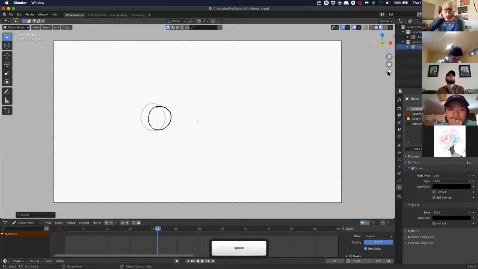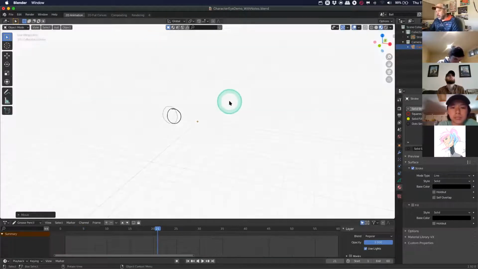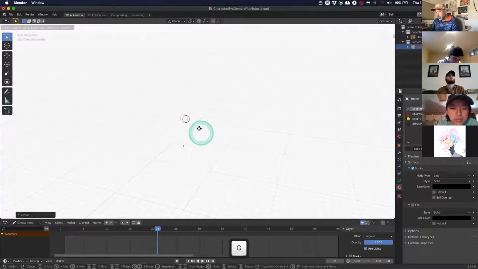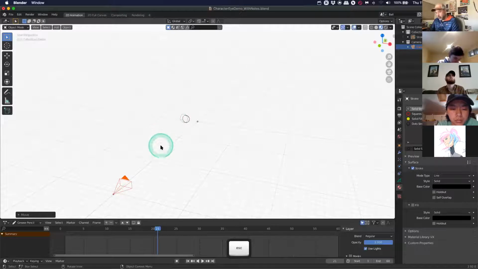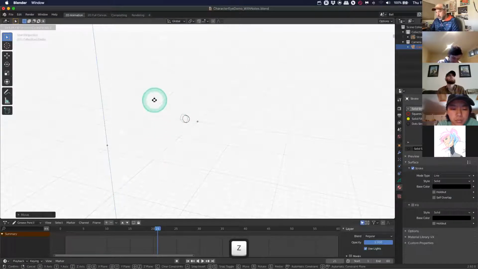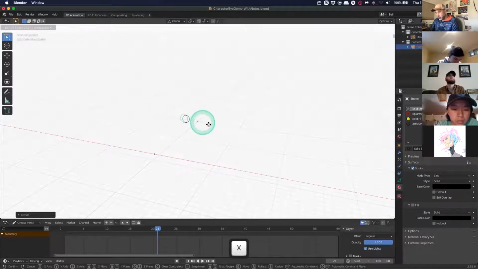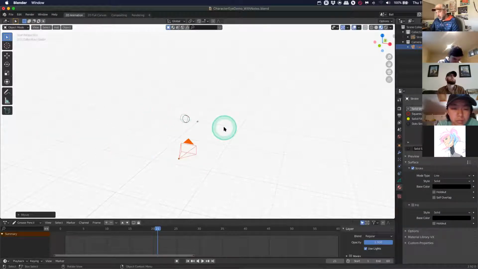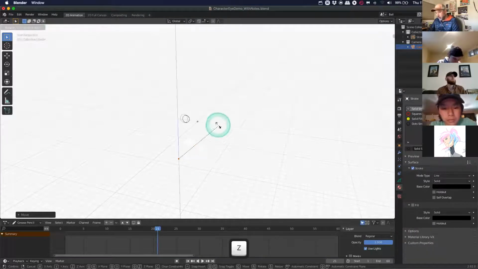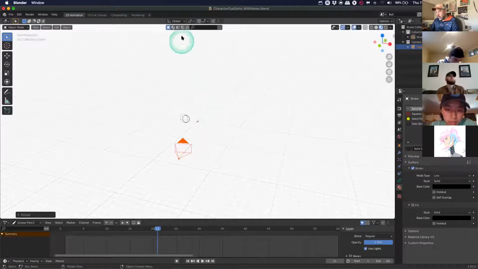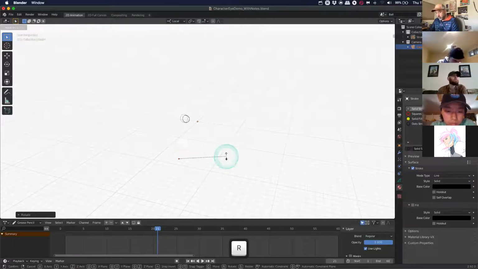So Emily's question: if I were to take my camera and just move it, let's say I'll move it up with GZ, which is the up axis. And then I'll maybe move it on X, GX. And then I'll rotate this. R is the shortcut for rotate. I'll rotate it on Z. And then I'll switch this to local axis, and I'll rotate this on X.